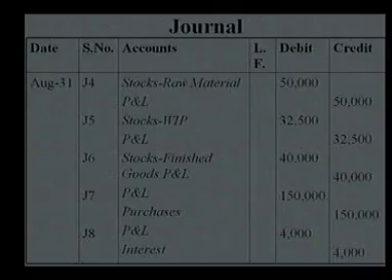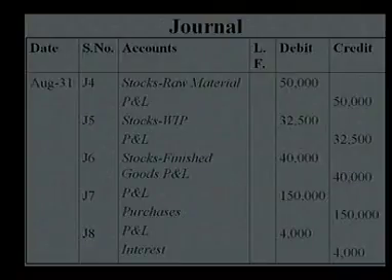Whatever the transaction, first the relevant ones are closed, and the balance is transferred to some other account. From that balance, they are again taken to the journal. From the journal, they are taken to ledgers. Ledger entries are closed and they are transferred finally to the balance sheet. So this is what has been done. So we have recorded journal entries J4, J5, J6, J7 and J8.